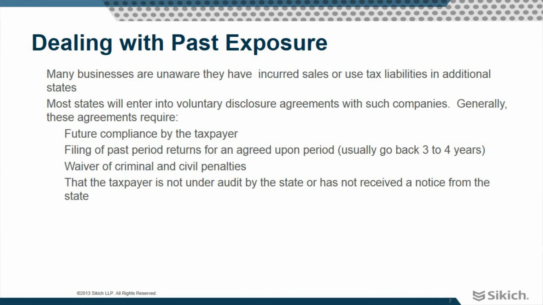I mentioned that there are cases occasionally where a company finds out, gee, we didn't know we had a liability in a state. This may be due to the internet sales I mentioned before. It may be due, as I mentioned before, to a salesperson or, say, a manufacturer's rep that's been regularly going into a state and nobody was aware of it. So suddenly liabilities occur and we might find out that we have 8-10 years of past liabilities. How do you address that?